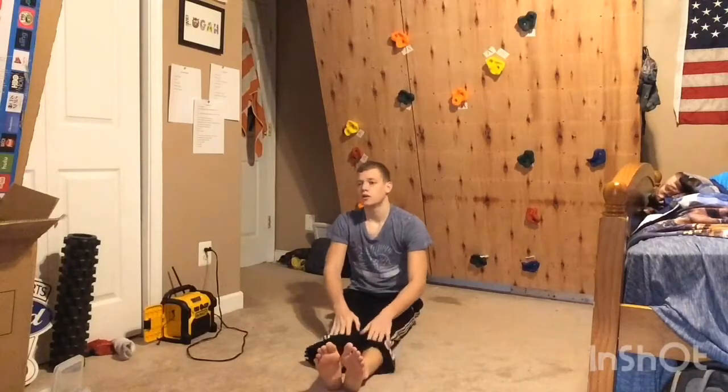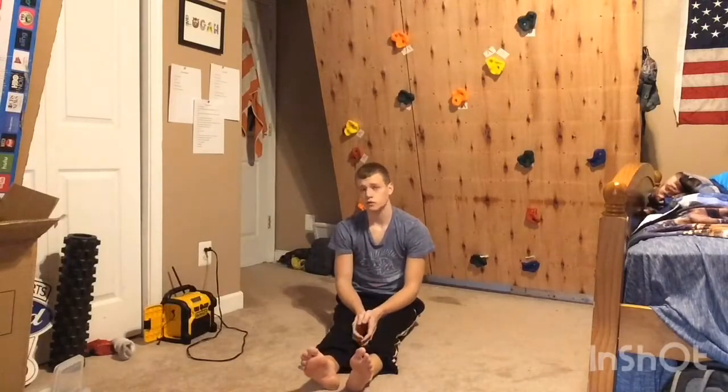Alrighty, so now if you want to switch the pike and the back stretch around, you can do your back stretch before your pike stretch. That will help with your back flexibility during your pike. All right, so now we're gonna do our ankle stretch, which can be really important, especially if you're doing ninja competitions or if your ankles are just weak and you constantly are rolling your ankle like me.